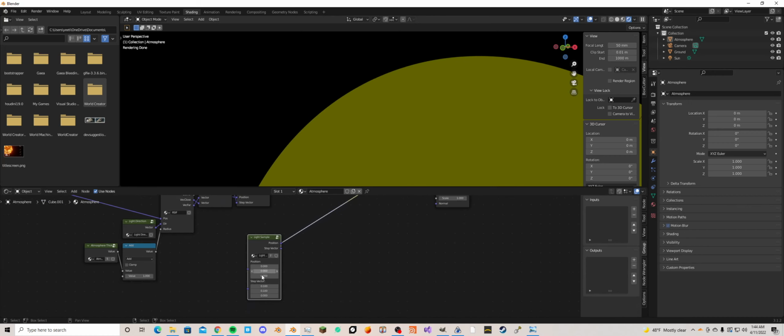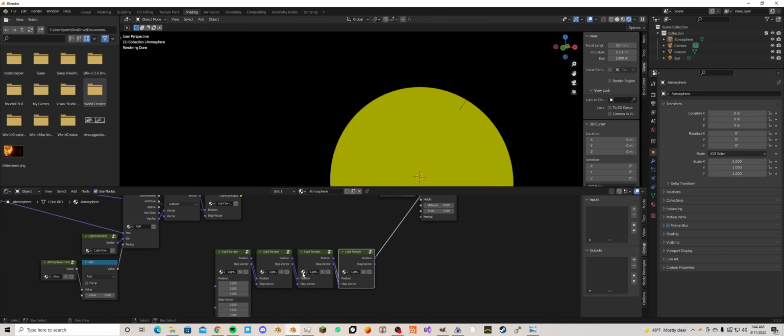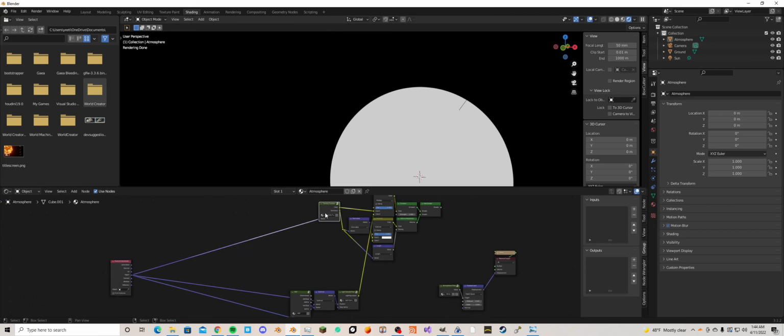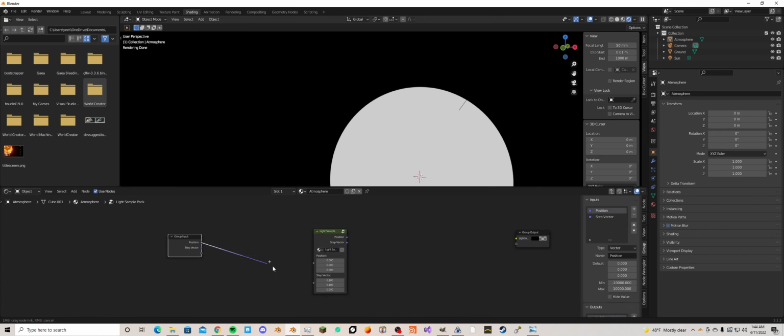So we take this position, we take this step vector. What we can do is pass this step vector into the step vector input. We can duplicate this a couple times, and we can basically ensure that our constants are migrated properly to the other node groups, right? And we end up getting these chains that look like that. Now this doesn't really do much right now, but it will when we implement this as an actual light sample. So we got position and step vector.